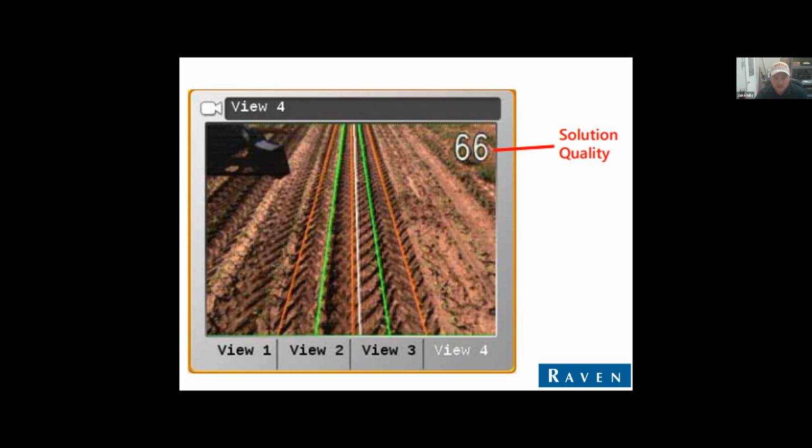Again, this isn't something you need to watch while you're running it. It's just nice to have for diagnostics. And just to be clear, the VSN system does use one of the camera ports on the Viper 4, so it does take one of your cameras away.